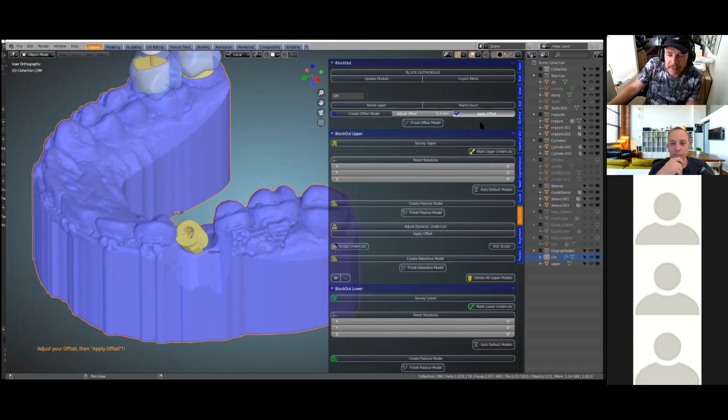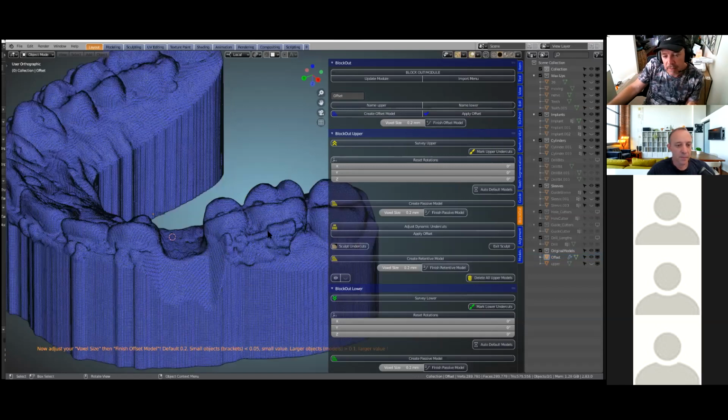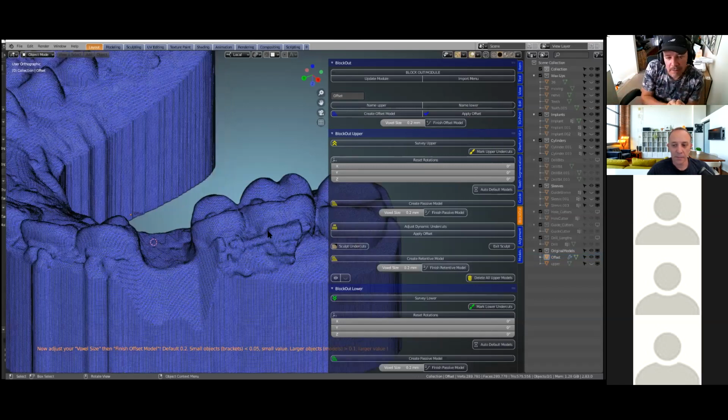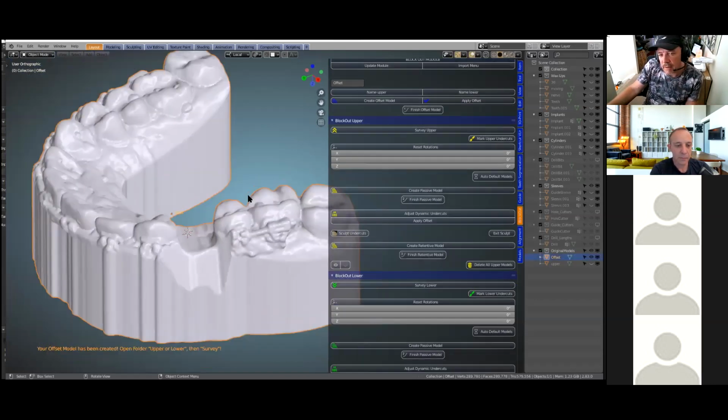And this brings us into what we call voxel remesh mode. This stage allows us to remesh this at different voxel density, but we've got it set at 0.2 and finish that. And then like in the laboratory, we need to survey this model.